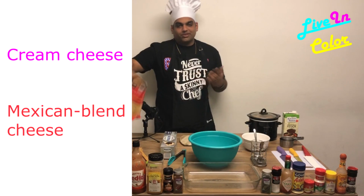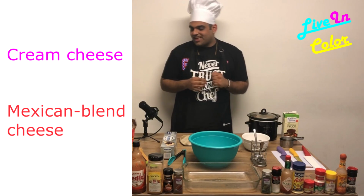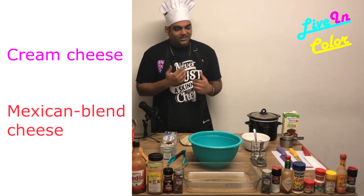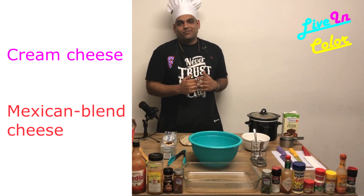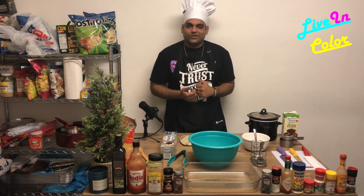Some Mexican style blend, fantastic: Monterey, medium cheddar, queso quesadilla, and asadero cheese. Cannot go wrong with a blend like that. It adds that nice color of the mix of the white and the gold. When it melts, it's fantastic. Exactly what you need.